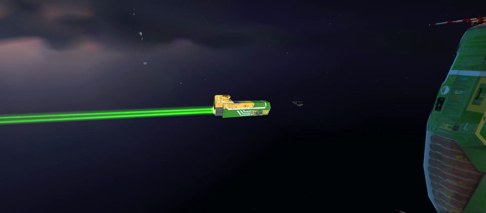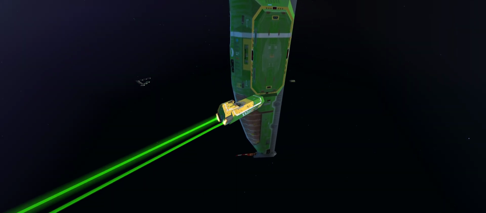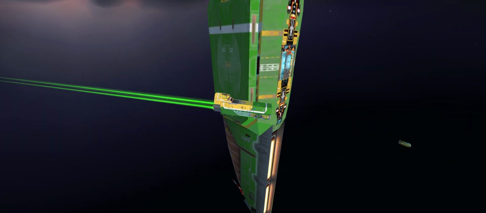We can research light corvettes, and we're indeed researching it. So corvettes are like fighters, but they are heavily armed, and they have more armor as well. So they're like a tank. Well, these things are more like APCs.